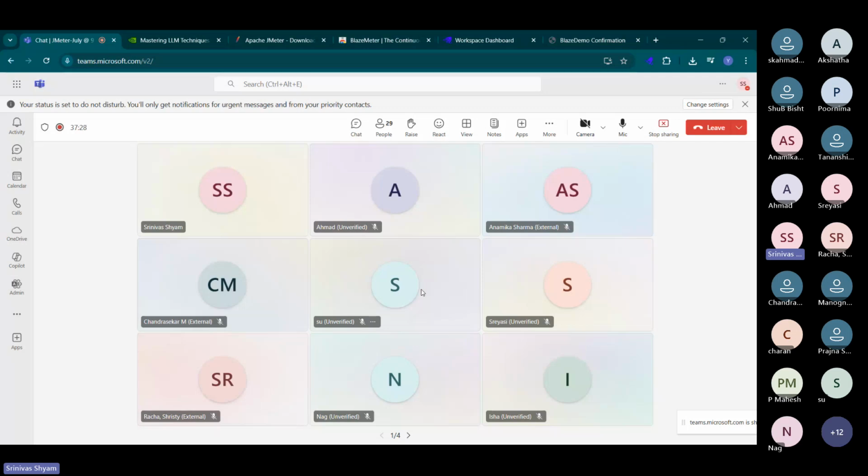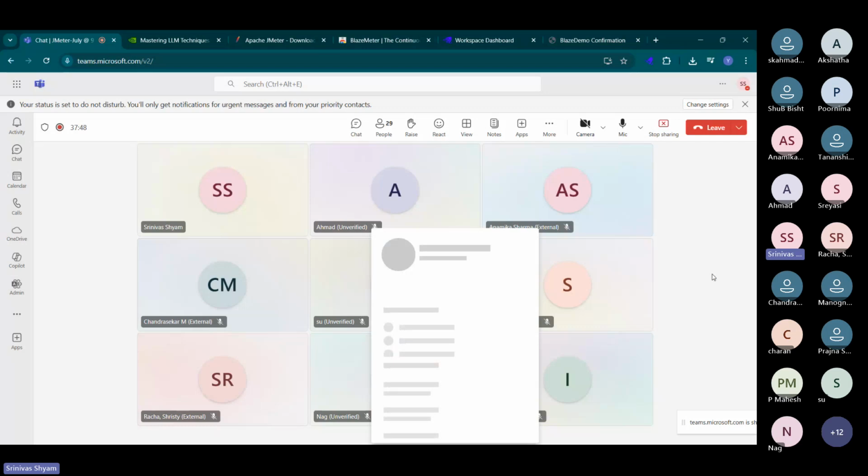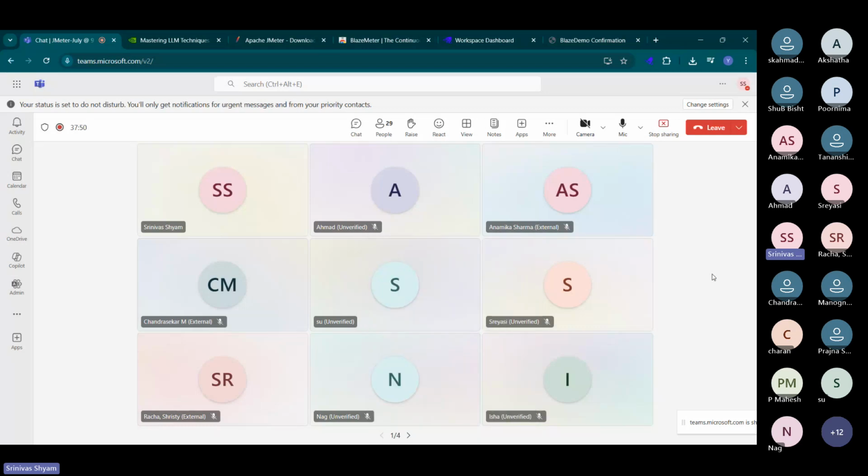The HTTPS test script recorder of JMeter, using which we record in JMeter, needs a little setup, but it is very safe. You don't need any access or permissions for doing that. So such things are there. We will discuss all this when we go in depth. Yeah, any questions, anyone till here? Anything from this?